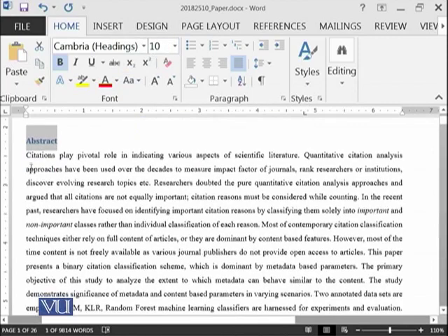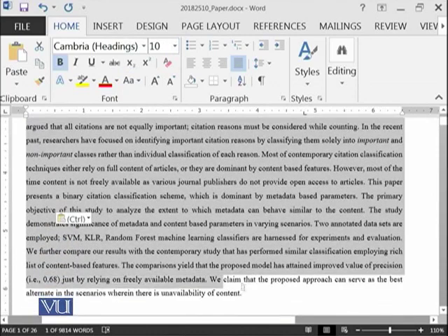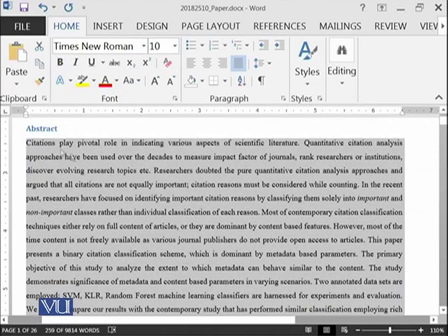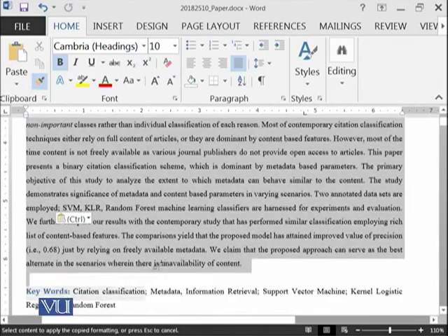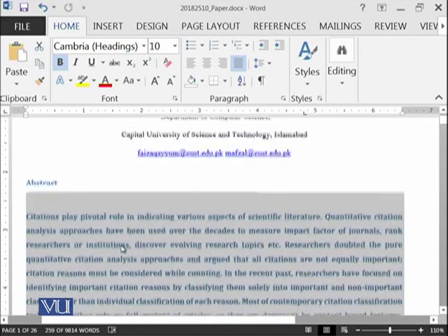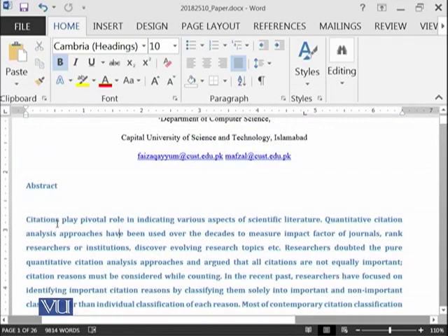If you want to make all of this content the same size and format as the formatting of the abstract, then you can put your cursor on the abstract, select format painter, and select the content which you want to make similar to the abstract. Now you can see that all of the content on which I have applied the format has been made similar to the abstract format.